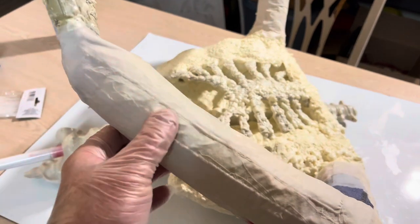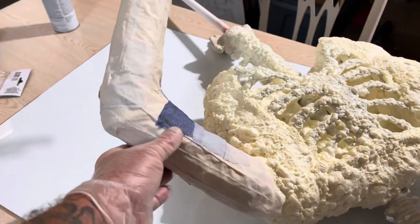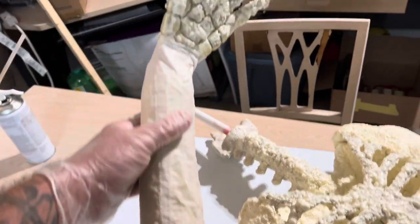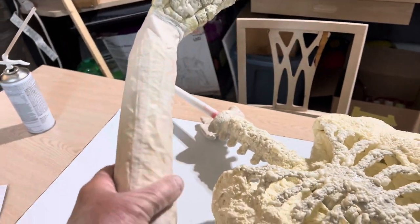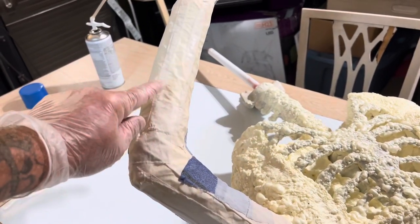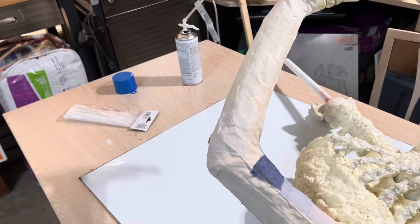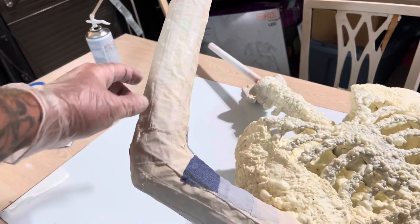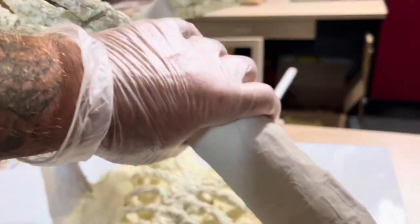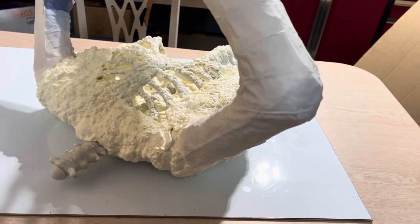This is what it looks like once you have your cloth material with white glue all dried — it's much more sturdy than just a foam noodle. So if you're doing anything with foam noodles and need to stiffen them up, keep that in mind: just a pillowcase, a sheet, some old t-shirts, some white school glue, let it dry up and it hardens really good. Also, this would actually make a really good mummy.